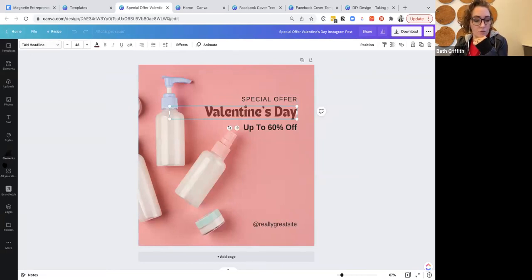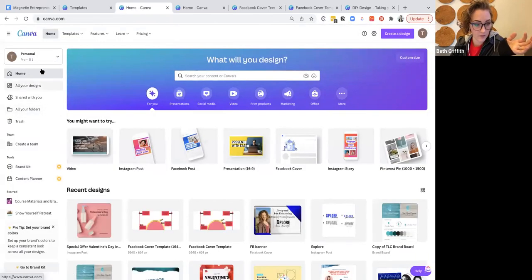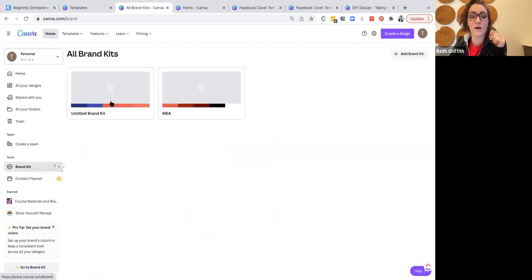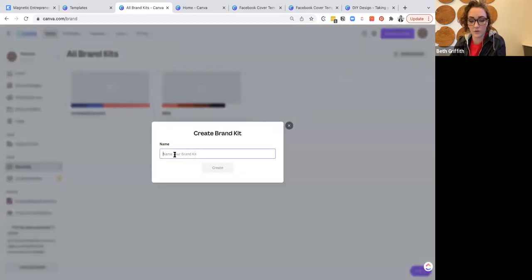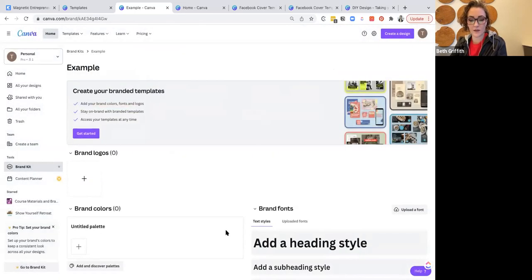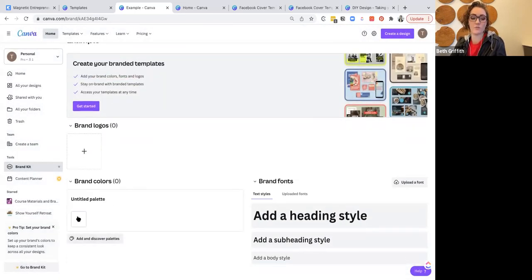On Canva, you can actually upload your custom fonts, and you can create, if you're on this page here, if you pay for the pro version, I guess I need to clarify this. If you're going to be working on more than one brand, this is really, really good: you can create brand kits. So you can come back here and decide you want to create a brand kit. You name your brand kit whatever you want to name it. And then you can actually upload your logos, your brand colors, your fonts, and decide all of your styles that you have in that particular brand.